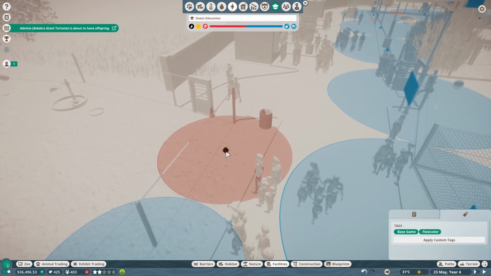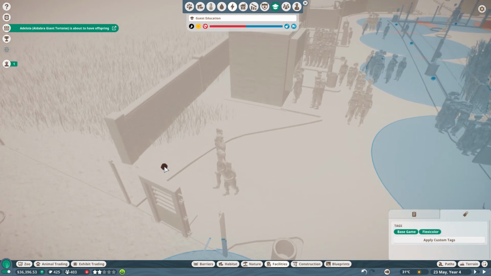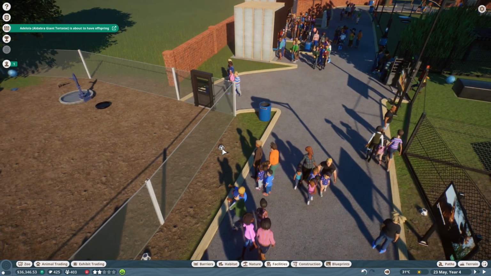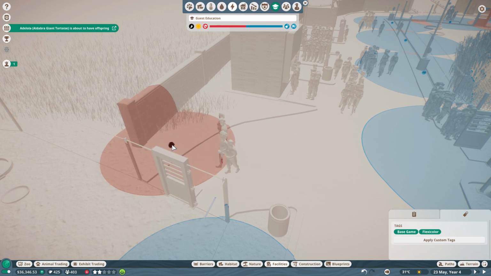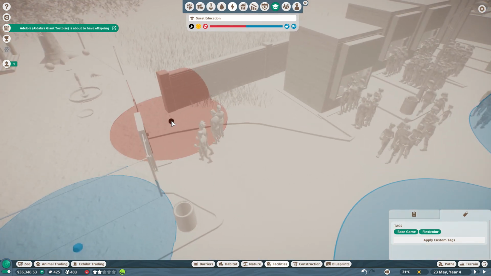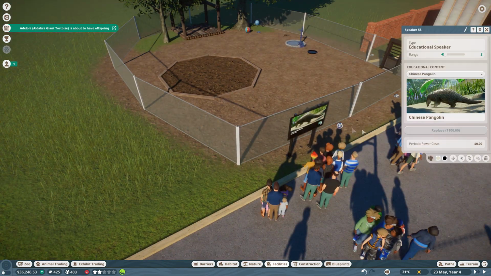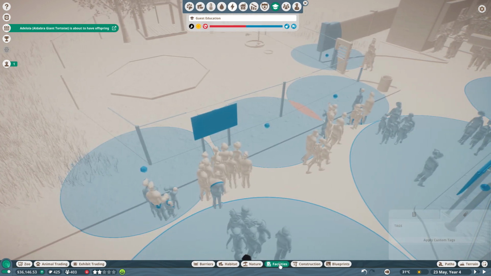And then duplicate right along the side so that everyone is... Whoops. What's going on there? Yeah, delete those, please. I didn't copy the actual Chinese pangolin speaker. So if they're going to walk right here by the door, we'll go ahead and get them there. Let's go ahead and copy one more right here. So as they walk by, they'll hear about the Chinese pangolin.